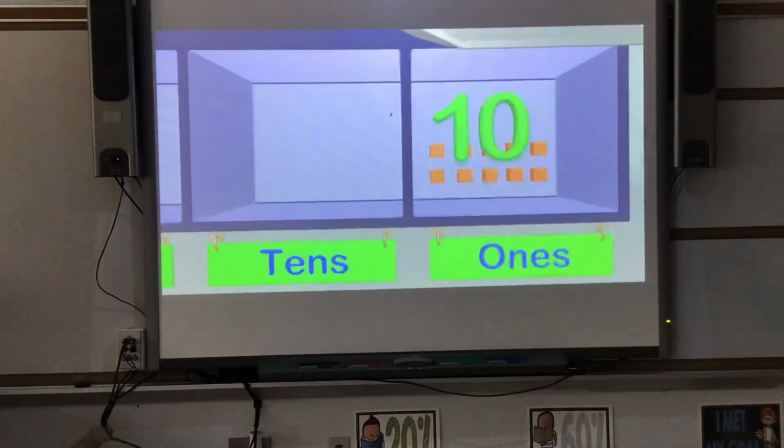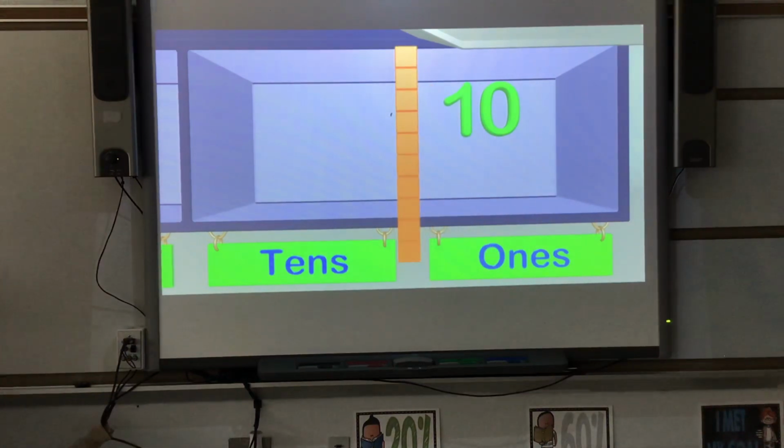We have reached the number 10. Because we have reached the number 10, we have more than 1 digit, and we are breaking the rule of 1 digit per room. Now here is the really cool part that I learned the other day. Watch what happens to the blocks when there are 10 of them in the ones place.